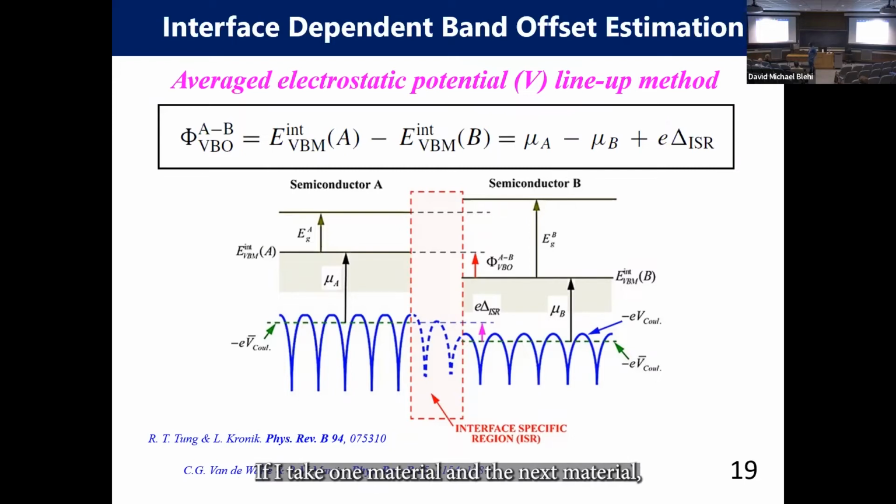Now, if I take one material and the next material, I bring them together. This is what you call the electrostatic potential. So they will have an electron redistribution among them. Now, this electrostatic potential can change, especially at the interface region. You see that this is coming, but when you reach the interfacial region where the bonds are forming between one material and the next material, that is where things may go wrong. So we want to understand what is the behavior of that interfacial region so that we are able to use it to predict proper band alignment within the material as well. And that's the key thing that we drive, and we want to employ robust computation to unravel.